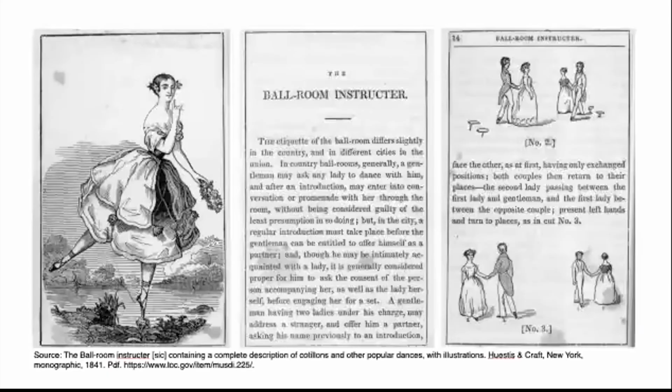What came before? Well, the fine art of ballet probably comes to mind. There were also social dances performed at balls and parties. And to make sure you were not making a fool of yourself, dance etiquette manuals were very popular in the 19th century. Of importance was the etiquette of asking a partner to dance, appropriate conversation while dancing, the way to learn the latest steps, and of course, the importance of wearing the latest ballroom fashions. Publishers would often issue small pocket-sized manuals, such as the ballroom instructor shown here.